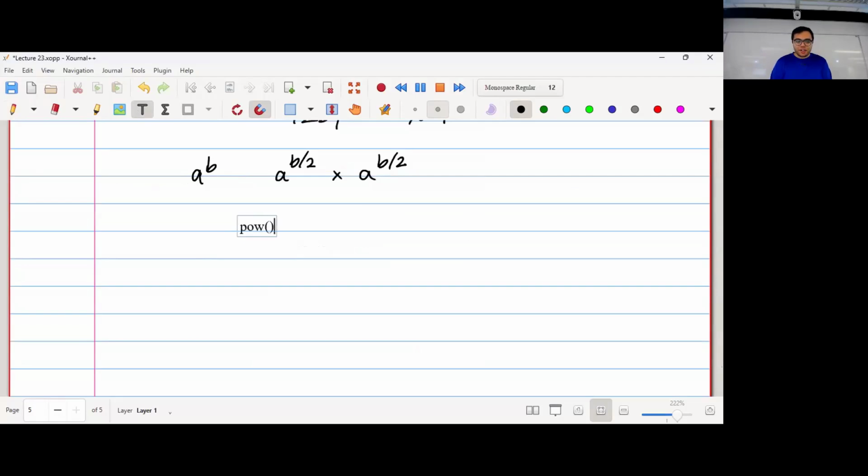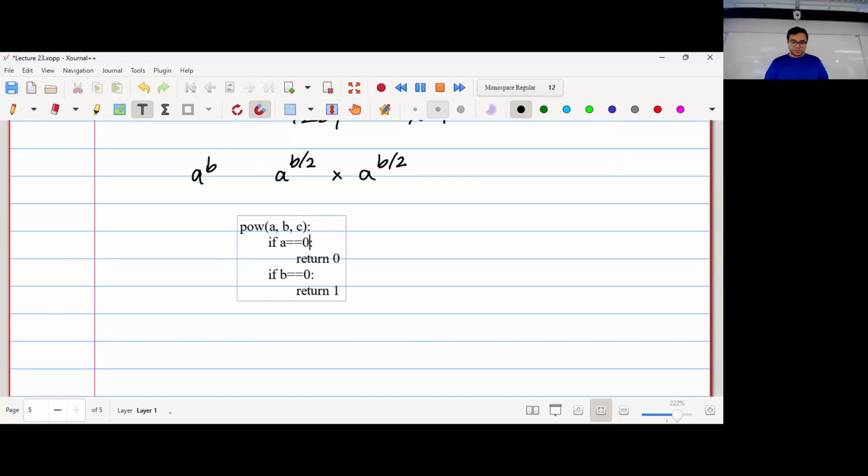Okay, so let's say I want to have a function like this, and this is supposed to return a to the power of b modulo c. So I can have a simple base case. I can say if b is 0, just return 1. And I'm assuming that a is not 0 here, so maybe let's do this first. If a is 0, return 0.